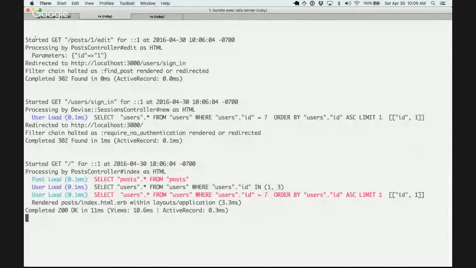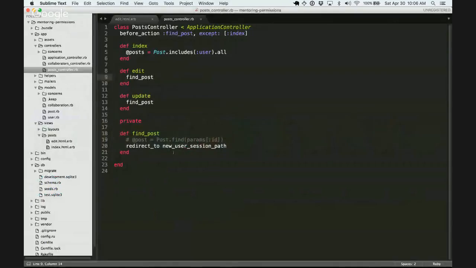Started GET posts, and then it called the action and redirected to user sign in. Filter chain halted as find post rendered or redirected. So whenever you render or redirect in a filter action, this thing never gets called.